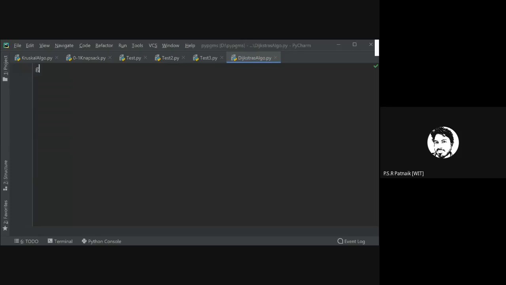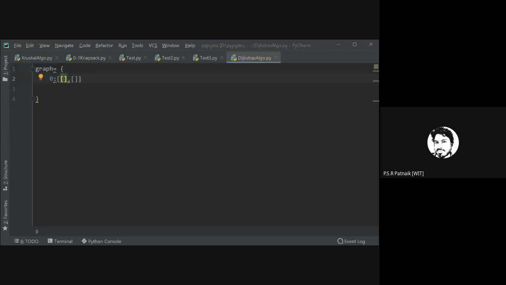So as I said, what we'll be writing? Let us make a dictionary. Graph is equal to dictionary. What will be a key value? Key value will be 0, and what this will be, it will be a list, a big list of lists. For example, what was that 0?